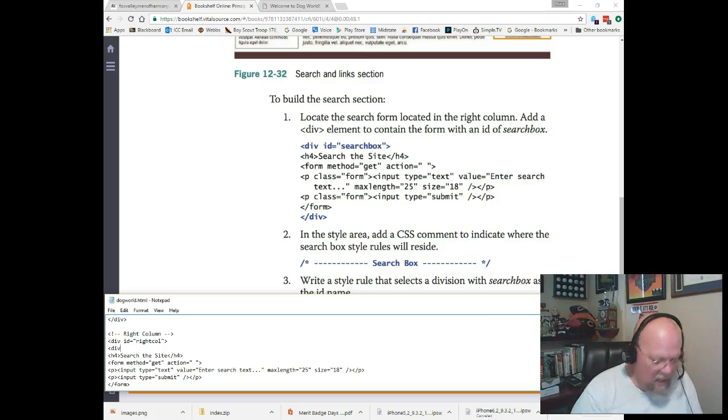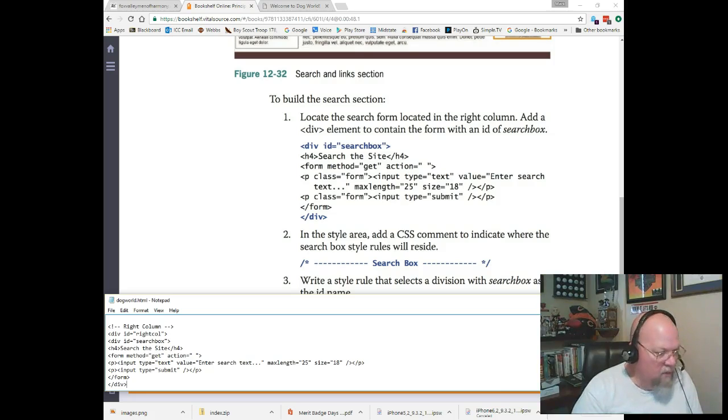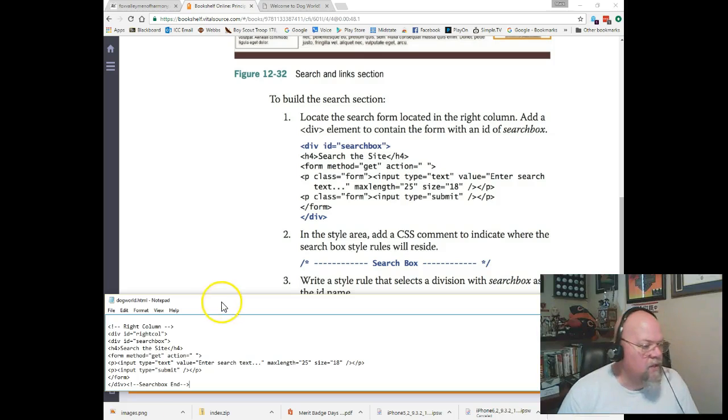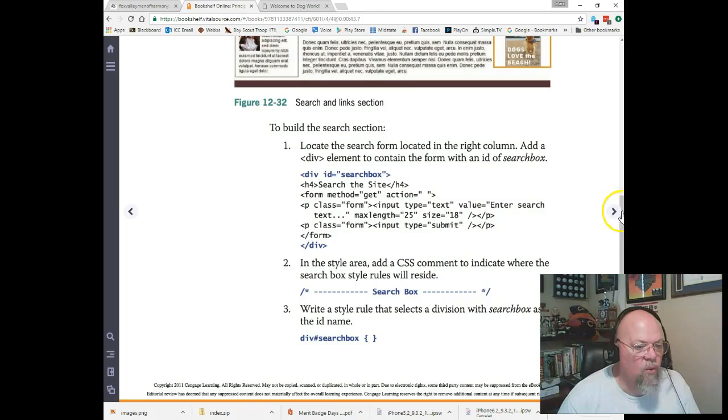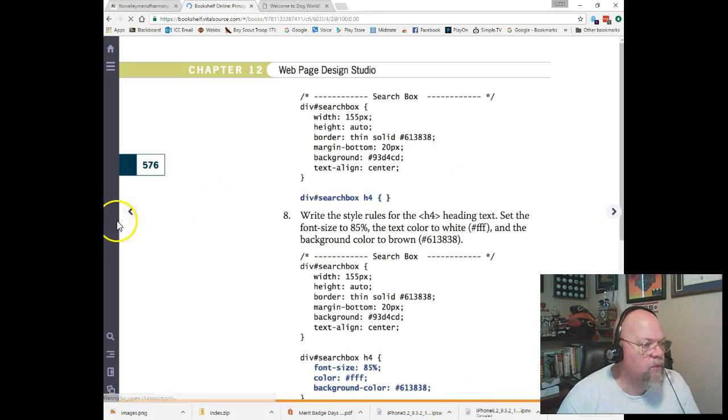Almost made the same mistake again. ID equals search box, and then right after the form we are going to put an ending div tag, and I will put search box end. So we've got that applied. Now we need to actually get the class in there. So the style.